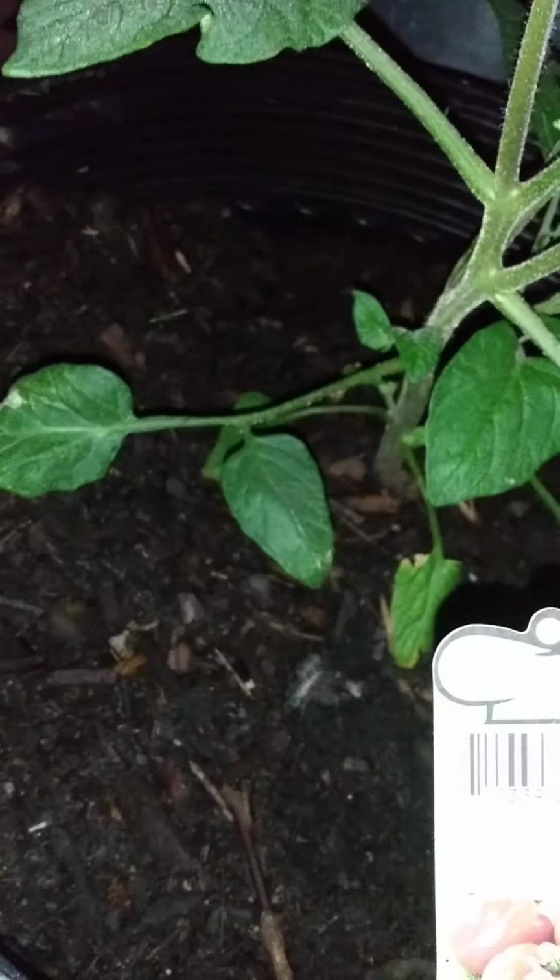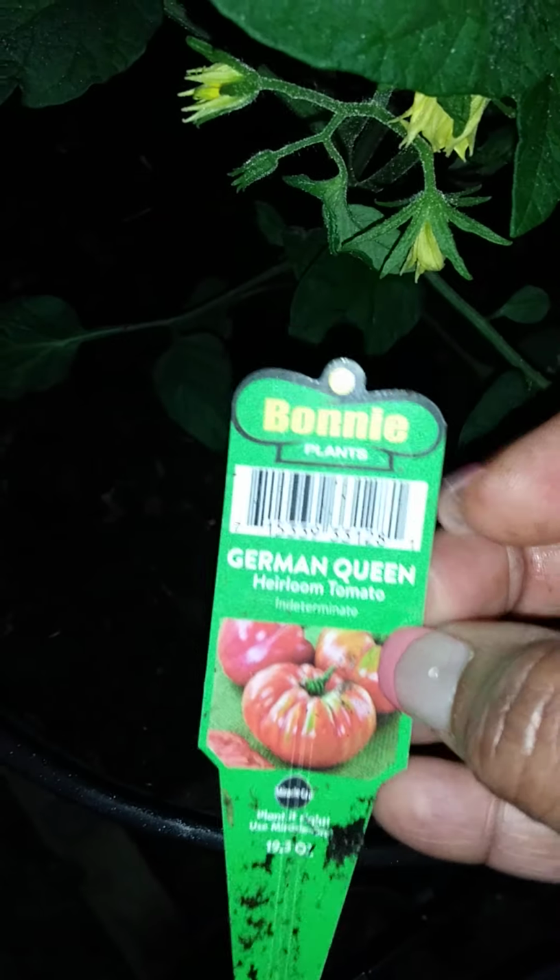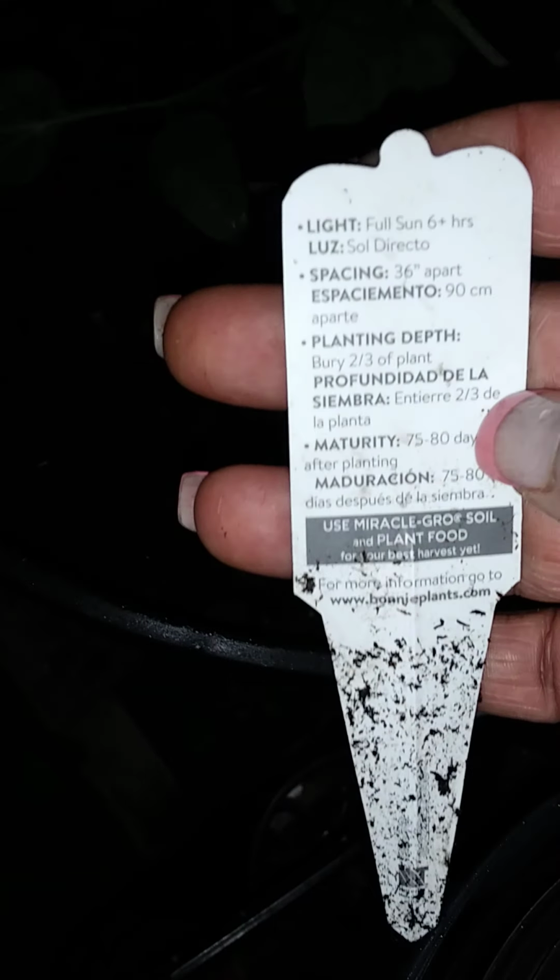And my burrito peppers, they never stop blooming. They continue to bloom all season. Here are my pots. Back there's a German Queen tomato. Let me get around here, I don't want to break my blackberry bush. As you see, I have blooms already. I'm excited about this. I planted this about 3 weeks ago. This is a German Queen. I love to see how that's going to turn out.